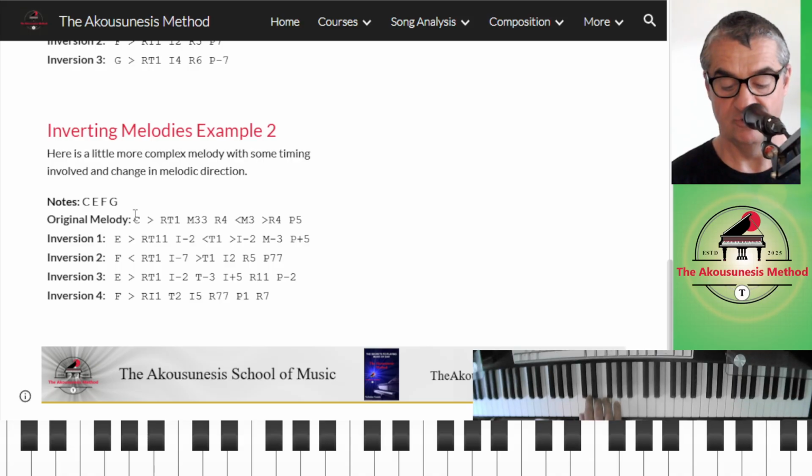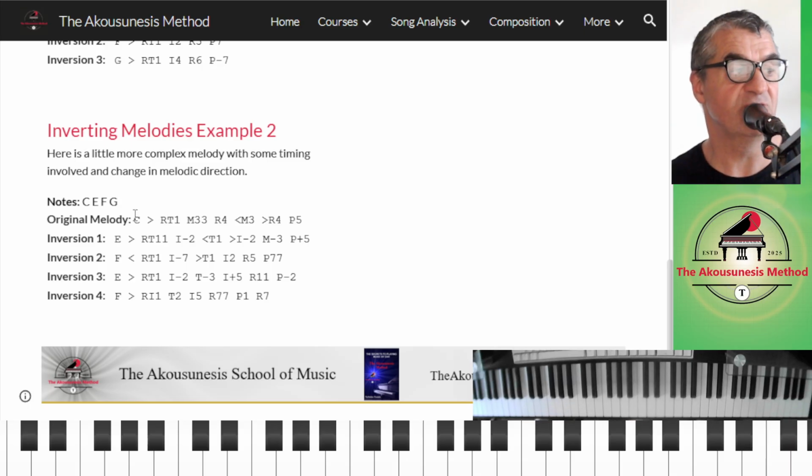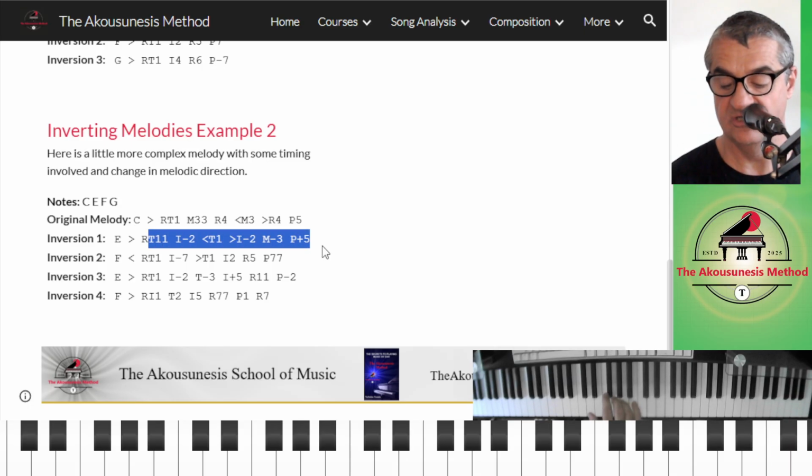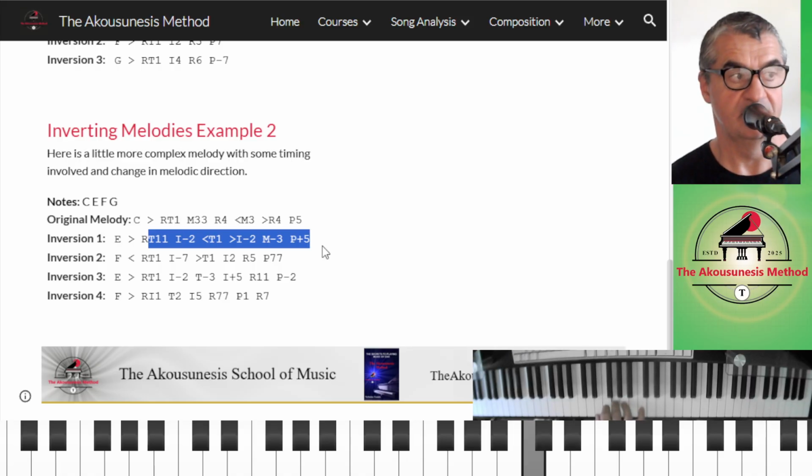So if we play the original one, we'll just let our ear get used to the melody. And then we're going to leave the first note out and just listen to starting from the second note. Because that's going to be the start of the next inversion melody. And we'll take that C now and move it up here. And we'll also reposition our fingers for our thumbs. So they're all listed here, the fingers you can use. And that's our second melody. That's our first inversion, which is the second melody.